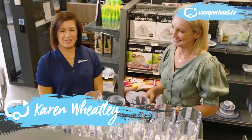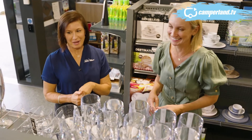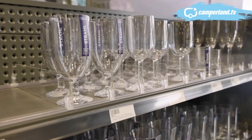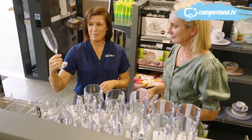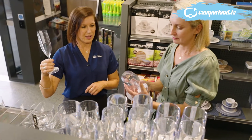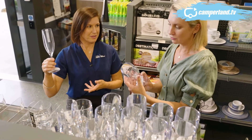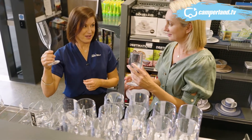There's nothing worse than the thought of drinking my favourite wine out of a plastic cup, so this is a fantastic alternative. The Strahl Beverageware is just amazing — it looks and feels like glass but it's extremely durable and it's virtually unbreakable. It's a really great addition to those happy hour afternoons.